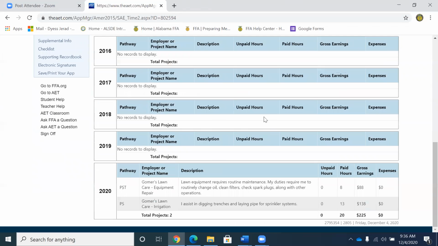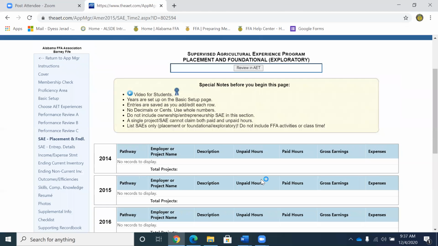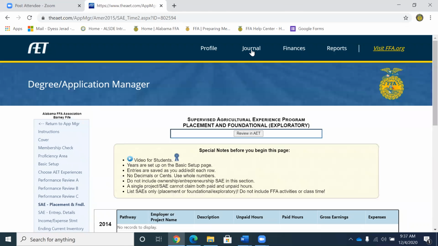All of a sudden, we've got a whole bunch of stuff, and here's where, in the lawn and equipment, that's where our clipboard showed up. So this is how you do it. Now, you notice there's nothing over here to let you write. You've got to go back to the clipboard to write, and it's going to give you a clipboard for each year. And if you have multiple categories in each year, it's going to give you a clipboard for each category.